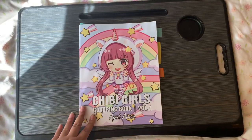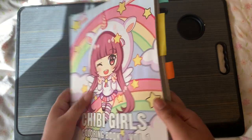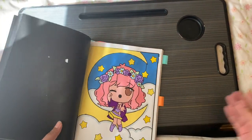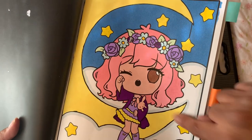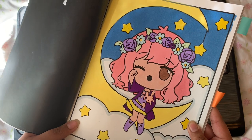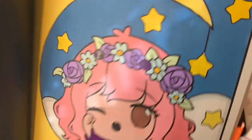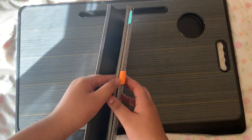Next is Chibi Girls Coloring Book by April Amber. I did this page — for the moon I used acrylic paint because I didn't want it to be patchy with alcohol markers. I used Touch Cool alcohol markers for the rest. I love the pink hair. I also tried to do glitter glue on some flowers but closed the book before it dried so that's why it looks like that.